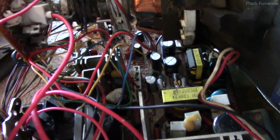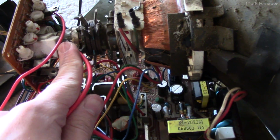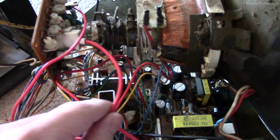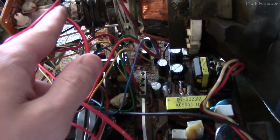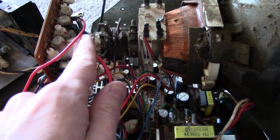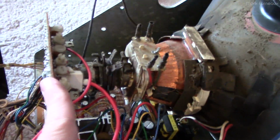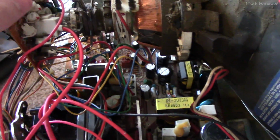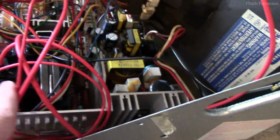So I've got the focus in here. I've got the screen in here. For some reason, I almost broke this stupid plastic piece trying to get the focus wire out, because the way they designed the latch, you have to pull it from the bottom. If you pull it from the top, you'll just crack this. It's kind of an annoying socket. I haven't put the shield on the back here yet because it was zip tied, so I'll put that all back on and do all the cable management after I test it.